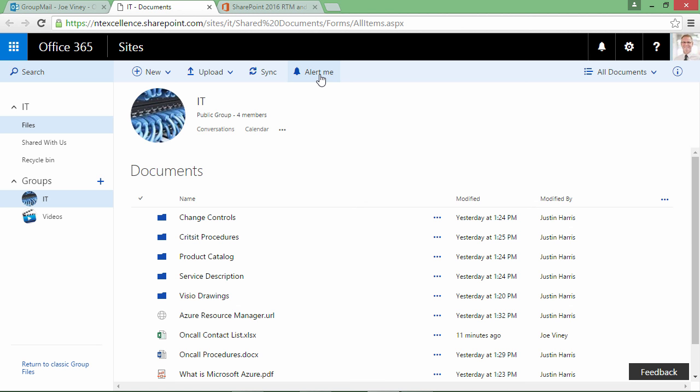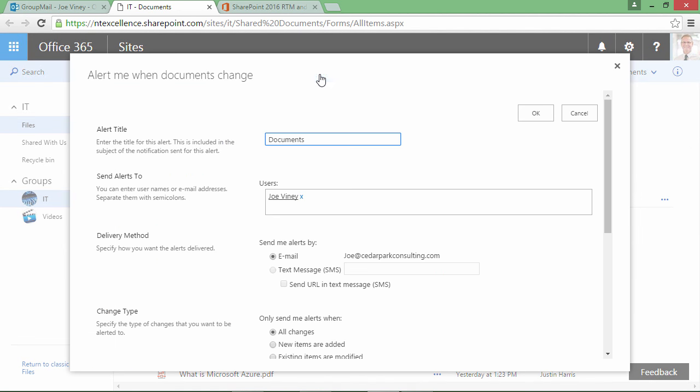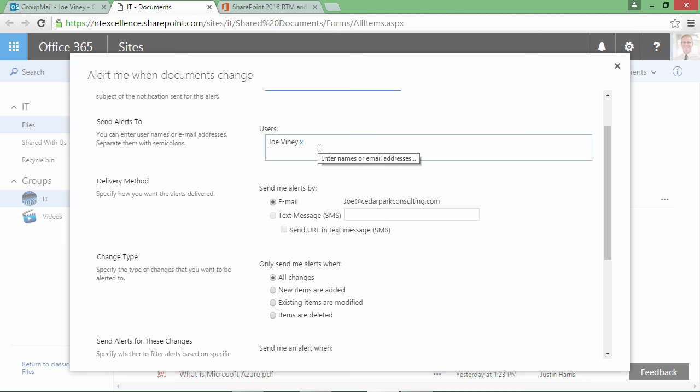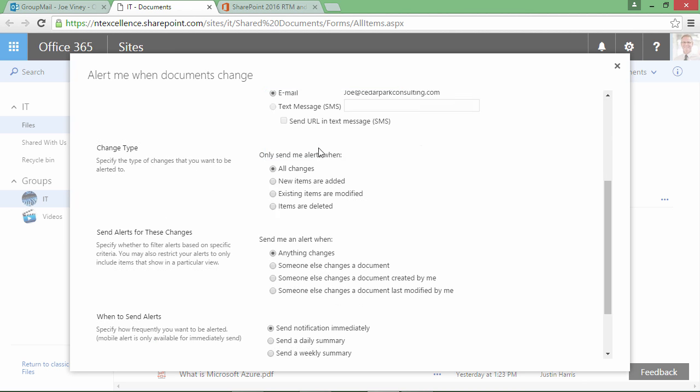So for instance, if I wanted to monitor the document repository here for my IT group, and I wanted to be notified by email for any changes or revisions to any of the documents here, I can choose the Alert Me button. I can provide a title, provide where I want these alerts to be sent to, the delivery method. You notice I can get a text message. How cool is that?